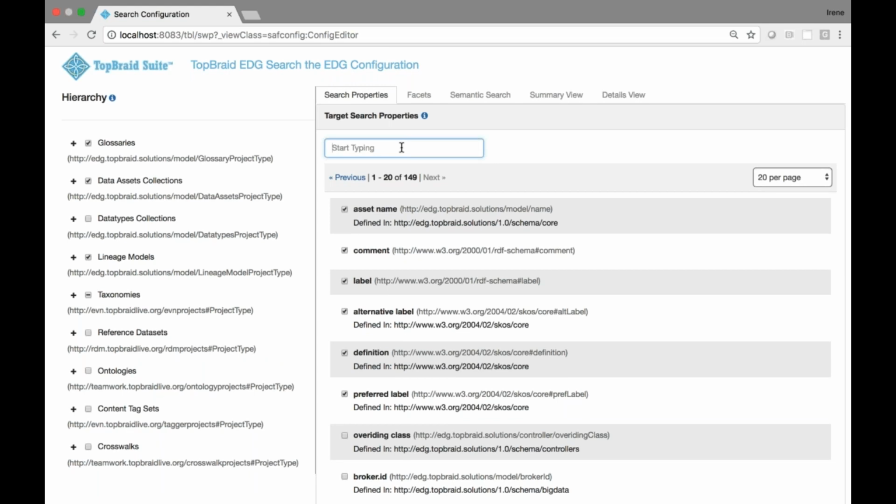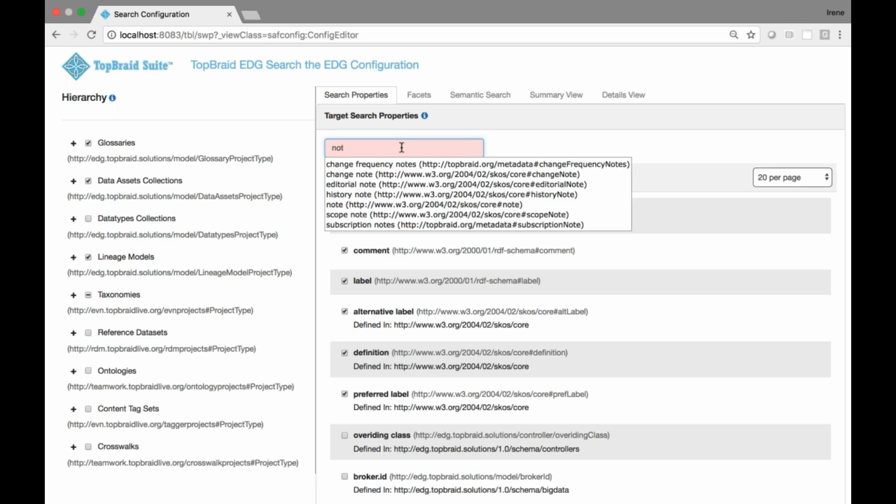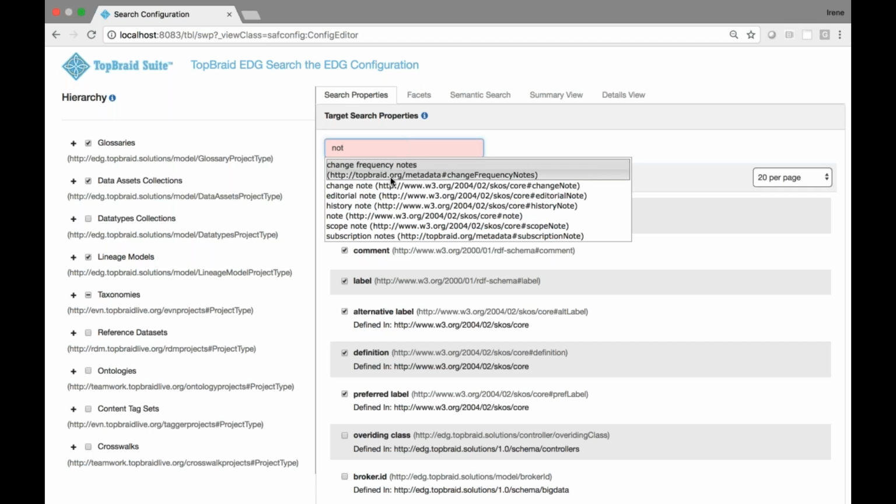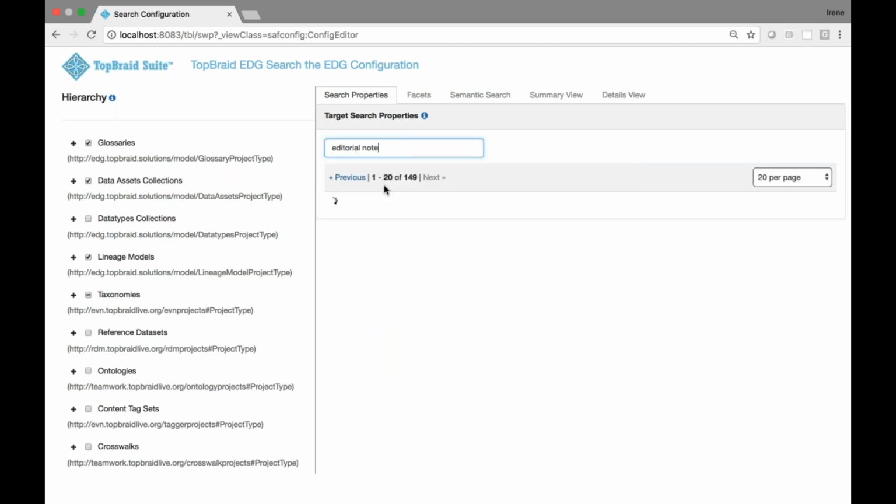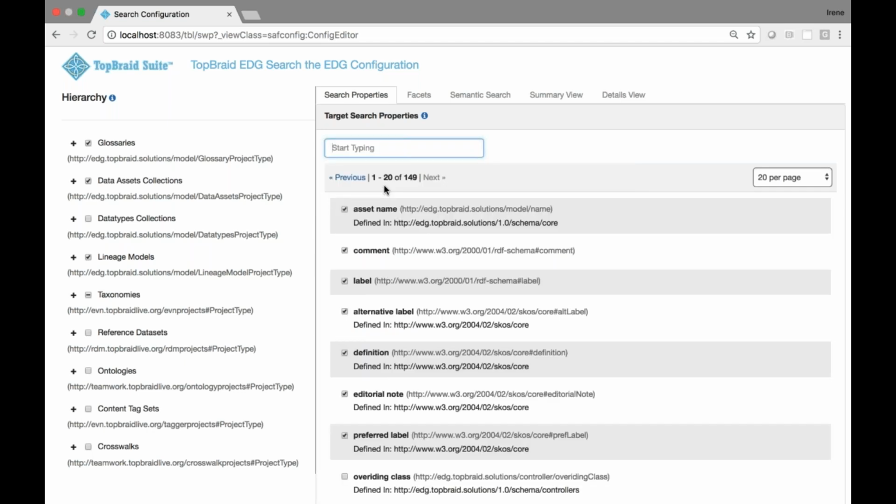For example, I know that there's a number of notes fields, and we could find them by starting to type the property name in this box, and we'll get an autocomplete. And let's say I want to add the editorial note, and now it's added to the search index.